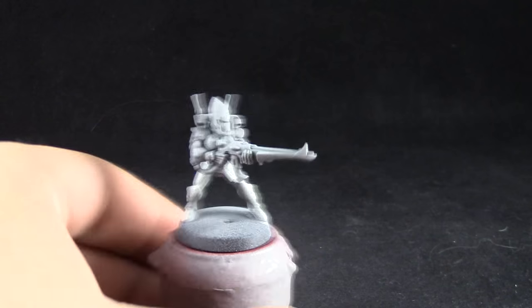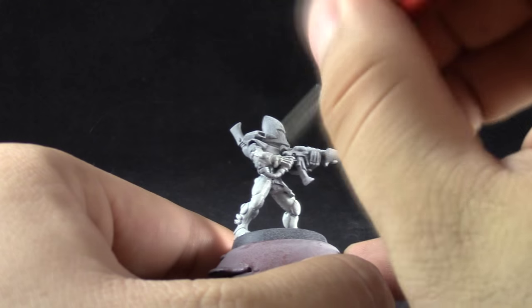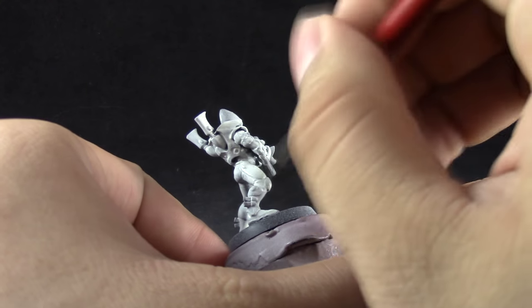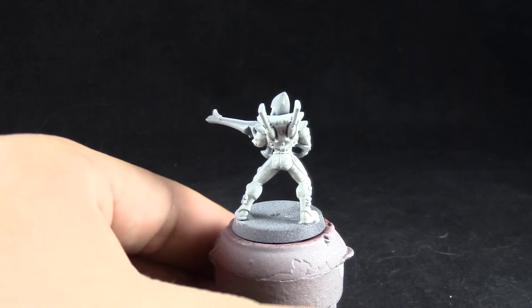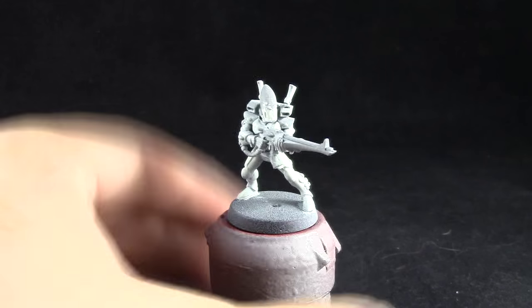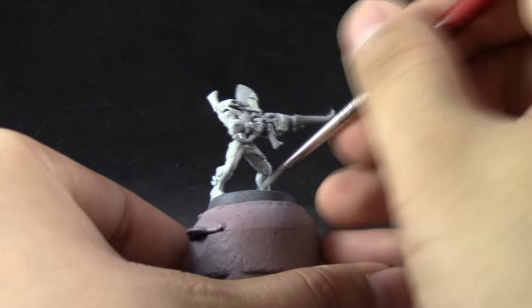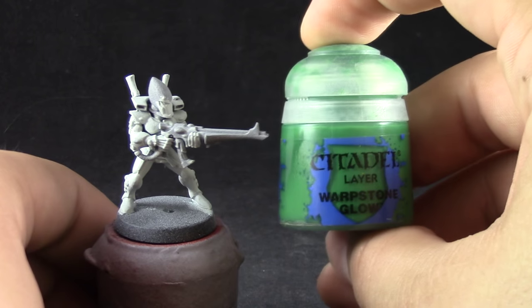The thing about painting white is that it's going to look patchy on the first layers and you have to apply one quick layer and move along onto other parts of the model and then let it dry. After the first coat I gave it a second one, and don't move the paint around while you've already painted it onto the model because if you move it it's going to break the layer and create crumbs and strokes. You want to quickly move around the model, give it a layer, let it dry, don't tamper with the drying paint, and keep applying layers once the old ones are dry until you get full opacity. This is true with all colors but it's more difficult on white because it doesn't cover very well.